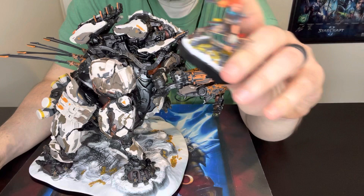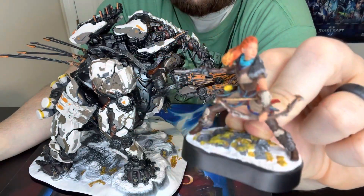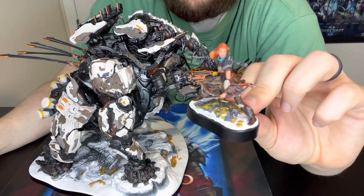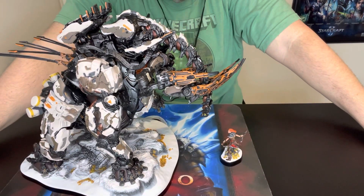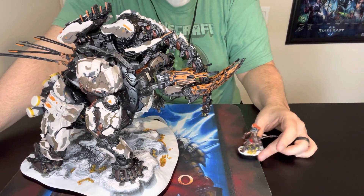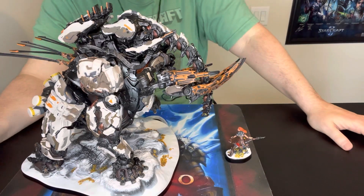What really gives it a sense of scale is you get an Aloy figure with it. There's actually a small piece of thread right here on her bow and arrow — it's actually a piece of thread. She's got her arrows on her hip. Really nice mold of her in an action scene. When you put it together, it's pretty convincing how tiny she is compared to this monster to give you a sense of scale in the game. It's definitely meant to be displayed as them facing off to each other as rivals. One improvement might have been if the base extended out and she snapped into the base, because you're going to have the white snow base, then the table, then her base kind of off to the side.